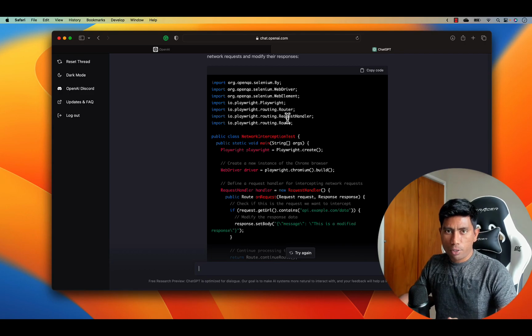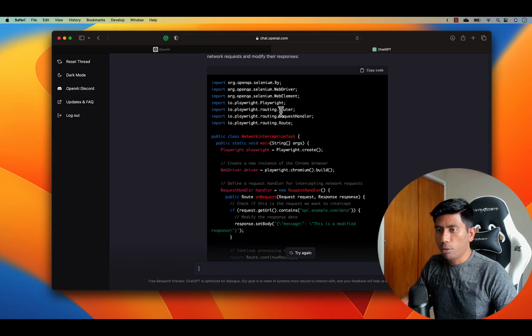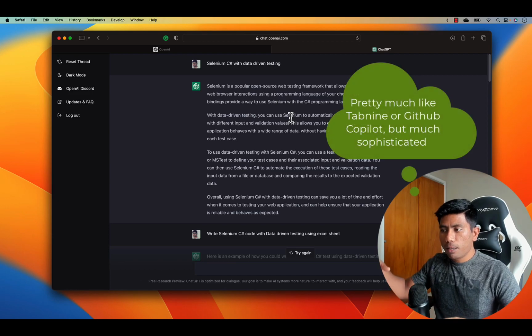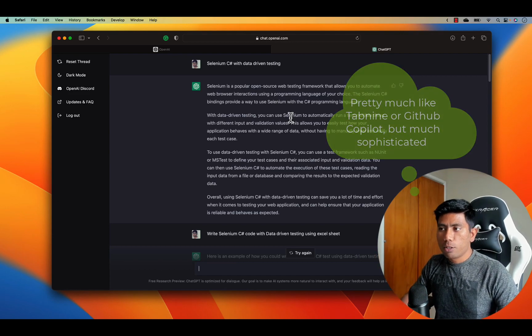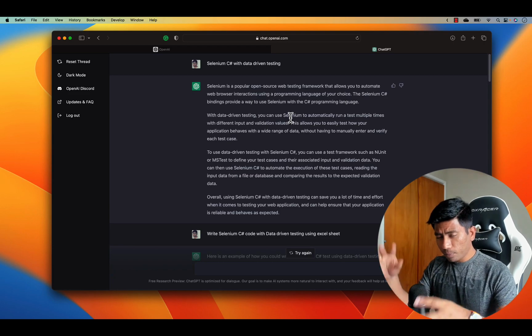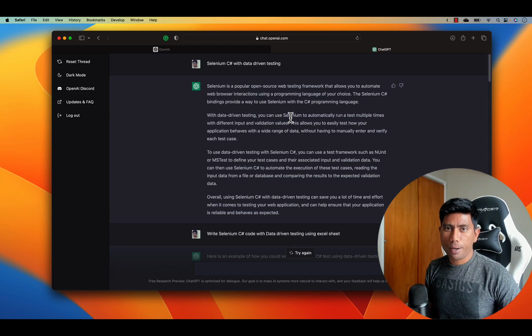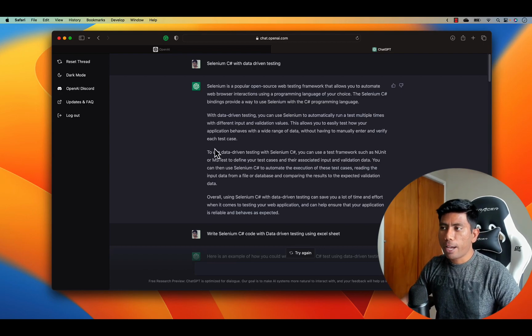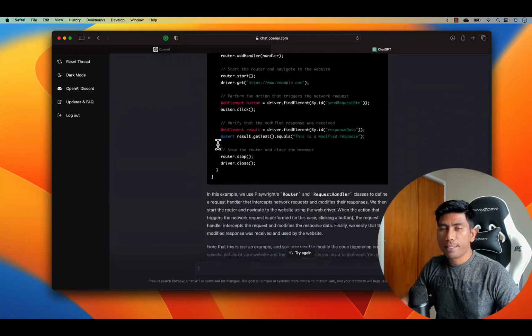This is going to be very, very sophisticated. Maybe in cell phones, you can do it in a much easier fashion, or in a very, very reliable fashion, rather than just going through this kind of website. I think things are going to mature even more pretty soon. And I would probably think that these are going to be fused into our IDEs. Once you start typing something in the IDE, it's going to bring up all the code for you. It's just going to merge with your existing code, understand the existing code base, and resolve those dependencies. So those things are quite close to our future, but I could see that this particular OpenAI's ChatGPT is mind-blowing.